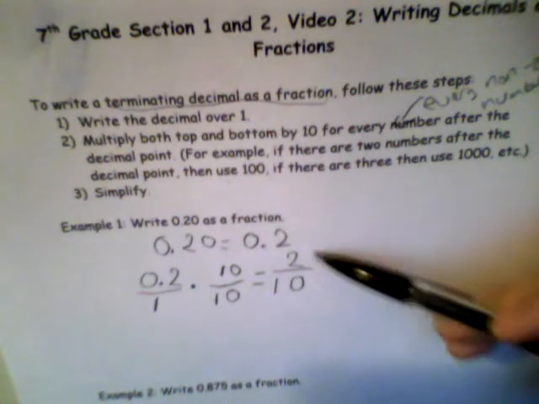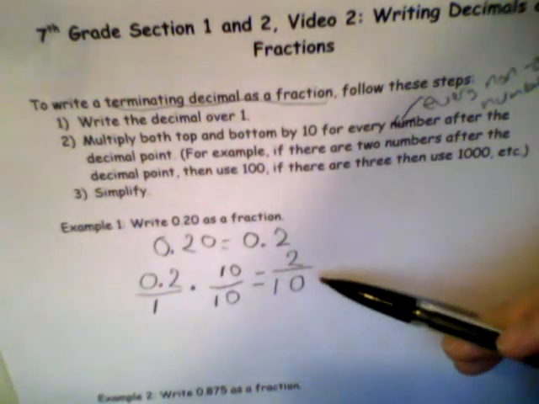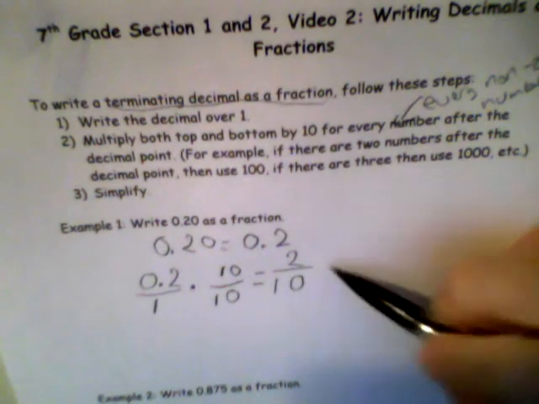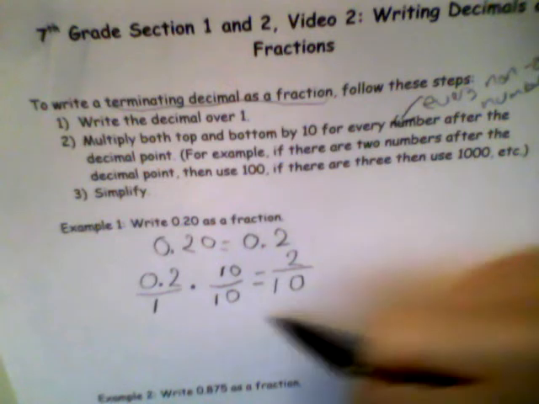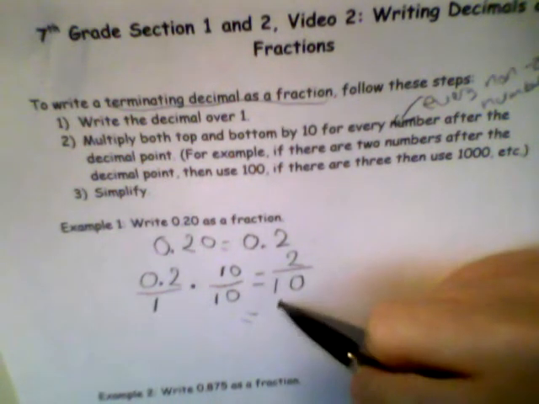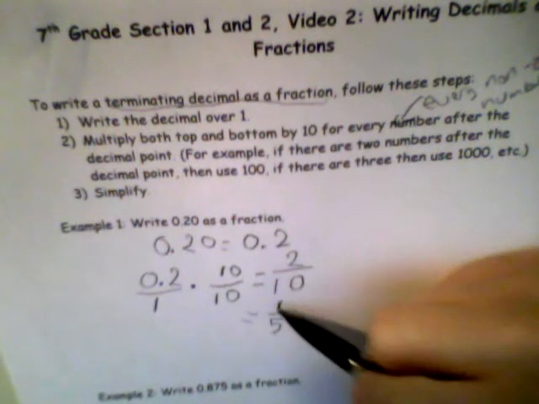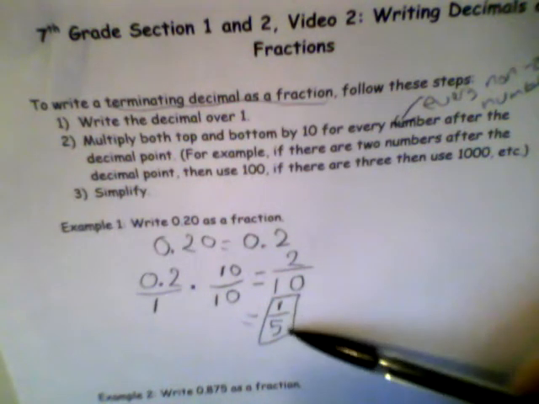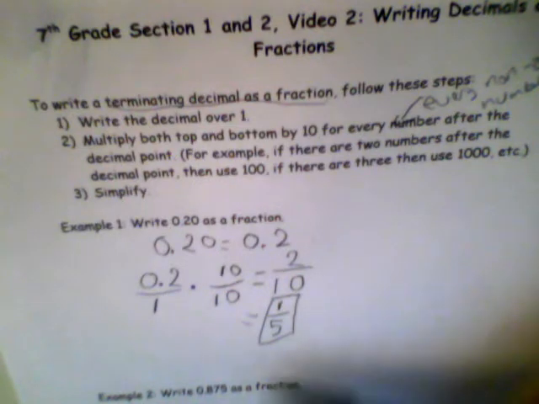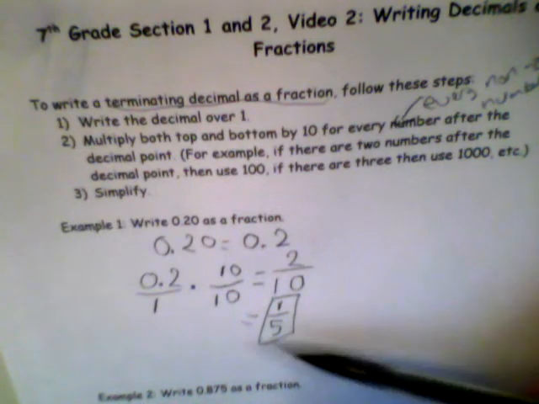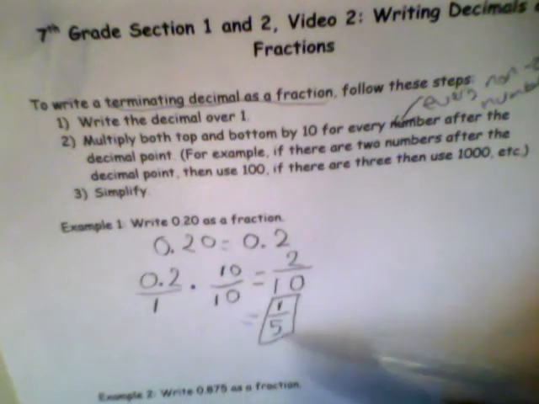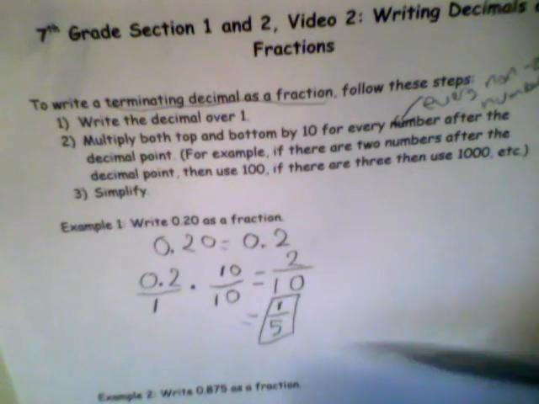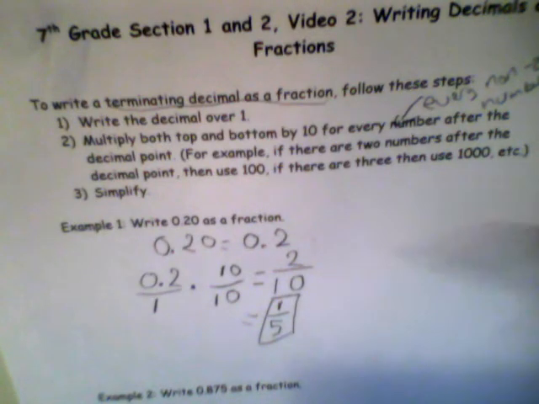By looking at this, I know that 2 goes into both 2 and 10. So I can divide the top and bottom by 2. So 2/10 reduces to 1/5. So 1/5 would be my final answer. If you notice, I wrote the 1/5 right underneath the 2 over 10. You can either write it right underneath or out to the side, as long as I see all your steps. As long as it's laid out clearly, I'm okay with you putting the 1/5 underneath the 2/10 or beside it. Let's go ahead and work one more example.